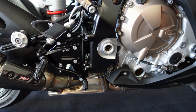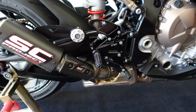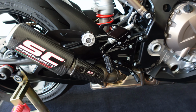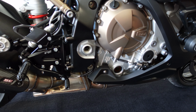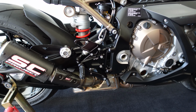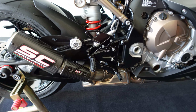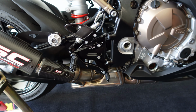Well, there you go, guys. Not a horribly difficult install. I think they look good. They match the other Bonamici items I have on the bike. I think they look better than the factory silver ones that kind of stick out.